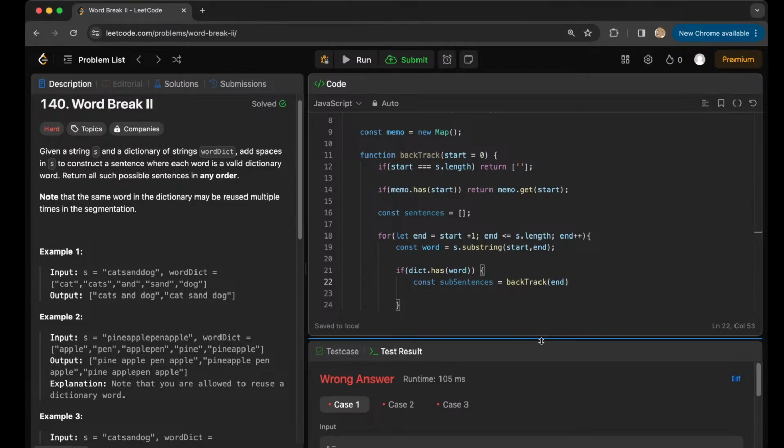And then after that I need to concatenate the current word with each of the sentences formed by the remaining substring.